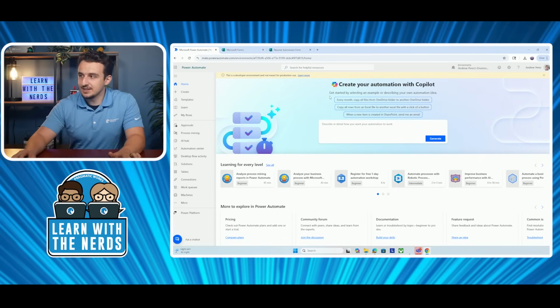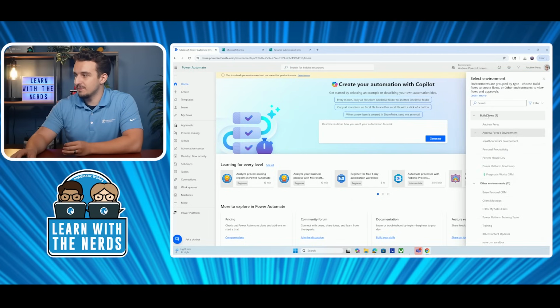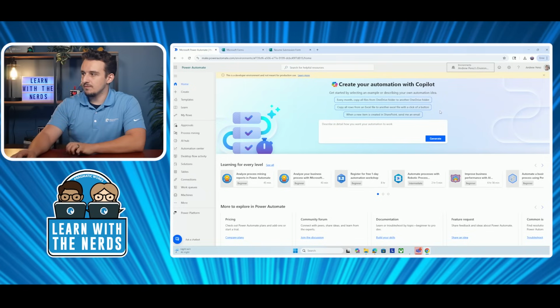Now in Power Automate, this is one of the places where you can check that you are in an environment that is specifically tailored for you. It has my name on it, and it will allow me to build flows. If you want to check if you're in an environment that will let you build flows, click on your environments in the top right. Ta-da, here we go. All your environments are categorized into other environments or build flows environments. If your environment is under a category called build flows, congratulations, that is an environment that you can build flows in, so that is one prerequisite knocked out. I'm going to close up this panel here, and let's get to building this flow.